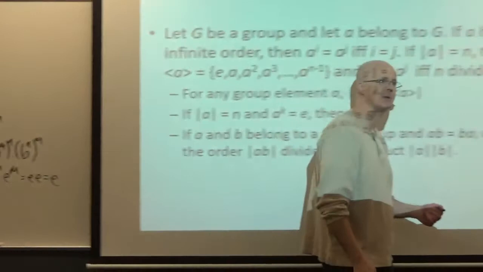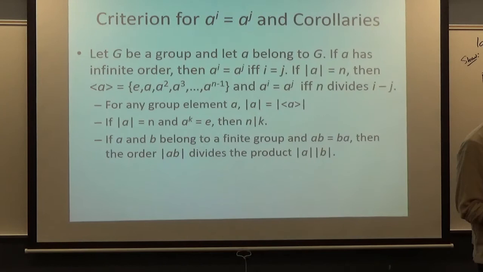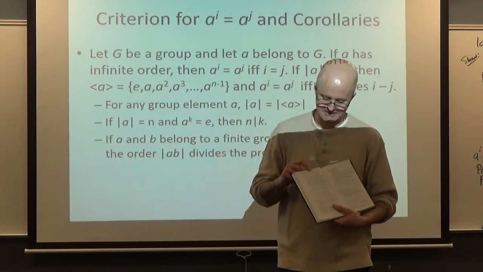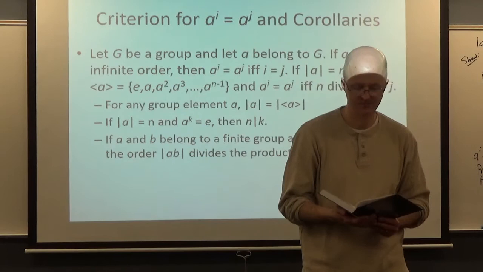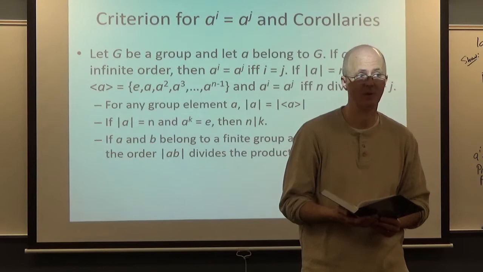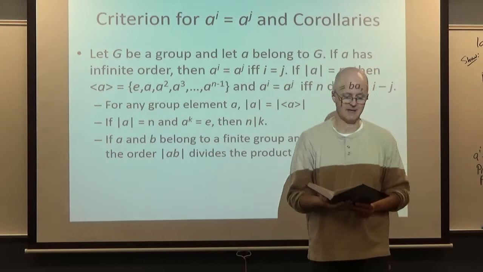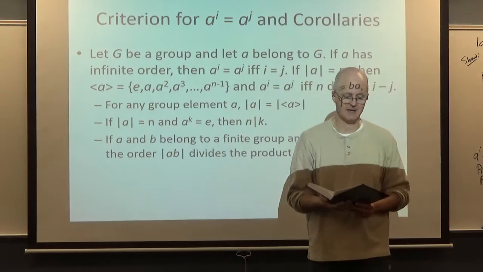If they don't commute, there's really pretty much no relationship between these orders. Pretty much anything can happen. You saw there was a completion problem from chapter 3. It's worth looking at if you've got your book. Page 72, number 50. It's about matrices. Two matrices actually ended up having finite order under multiplication. But their product had infinite order. It was strange, I think. The matrices did not commute. A times B did not equal B times A. Again, it's number 50 on page 72 if you're interested in looking at that. That was one of the completion problems. And it just involves doing calculations, but it's just interesting. They say, does the answer surprise you? It should seem surprising that when you multiply two elements of finite order, that you could possibly get an element of infinite order. But it does happen there.